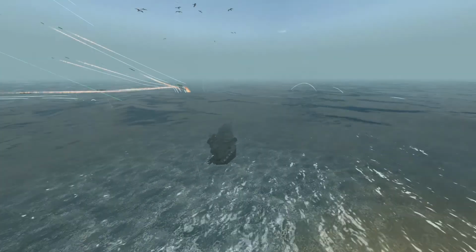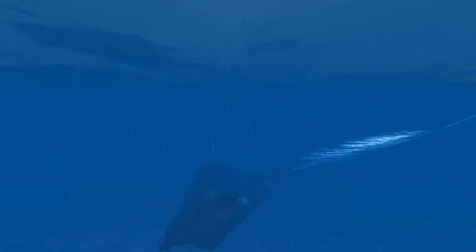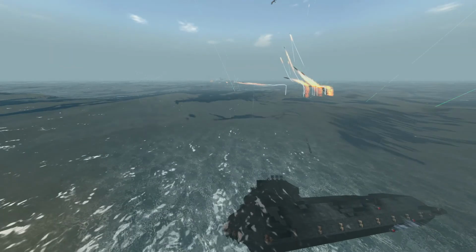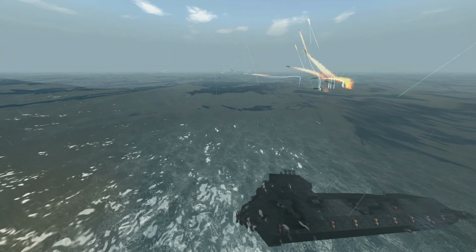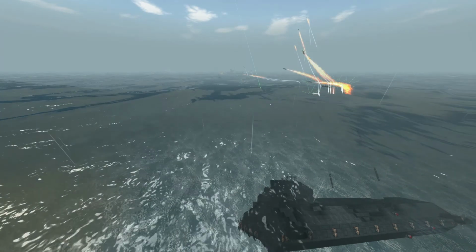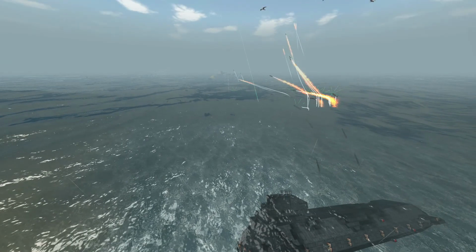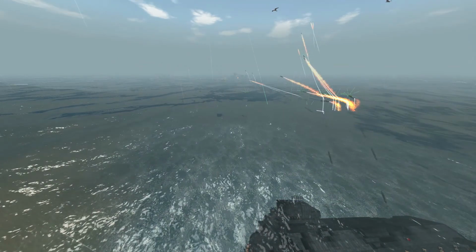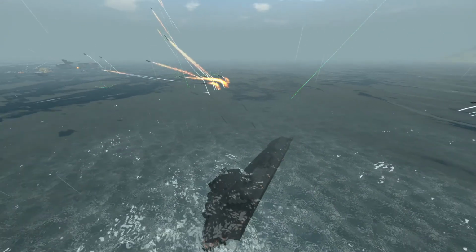So this listing to the side is what needs to be changed somehow, possibly with stabilizers. No, we're doing that rain. So that's still firing quite nicely. As you can see there, there's a laser emitter on the side here.